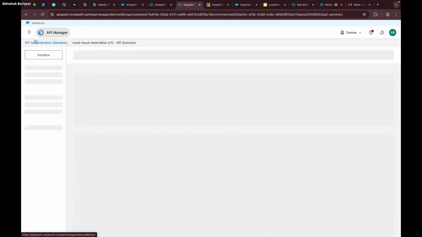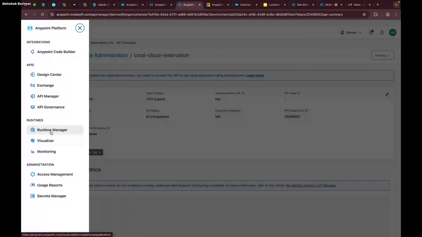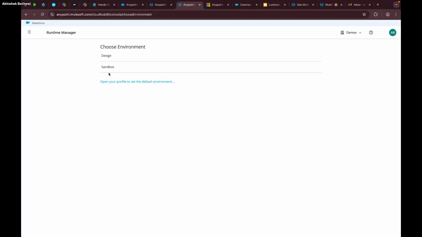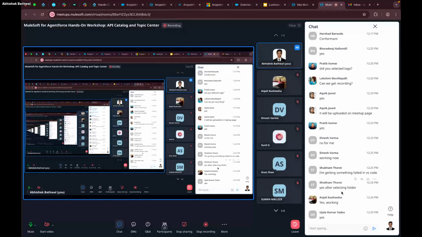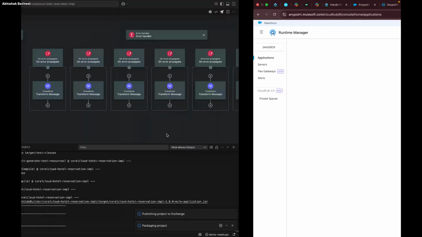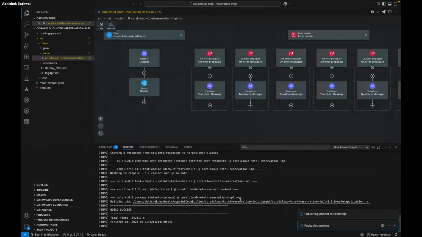Okay. Please follow the step in the exercise if you want to follow so that you can do it by yourself. I have done my steps. It is trying to run and build the application in Cloud Hub 2. Okay. Anyone need any help? Whoever is doing it in Visual Studio, any help you need? If not, then I can move forward with whoever is doing it from Anypoint Studio.